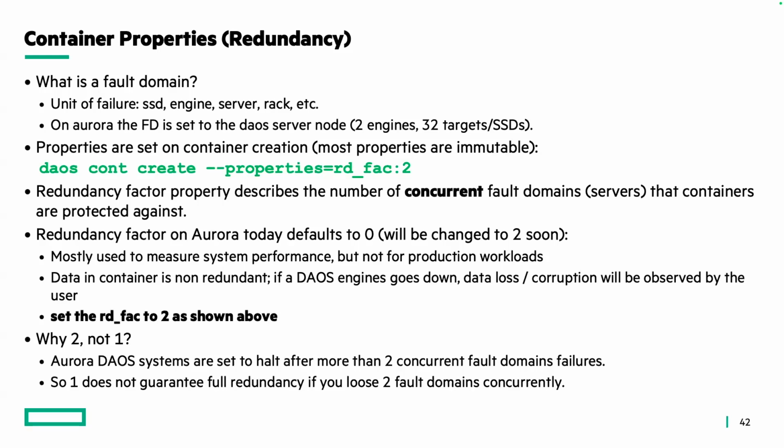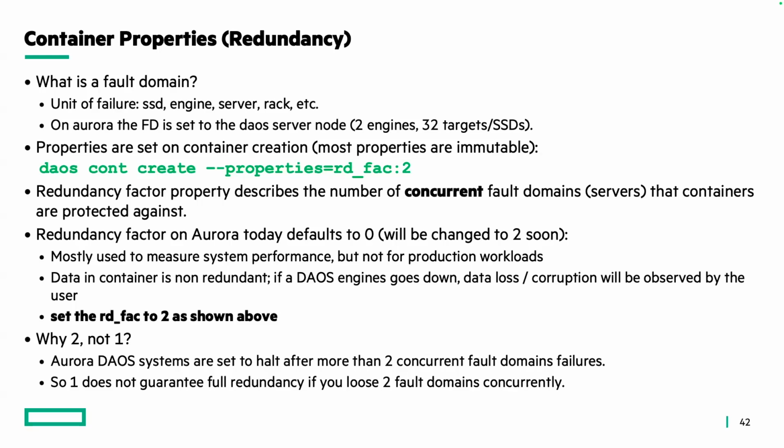If two concurrent failures happen, data is reconstructible. One or two, it will automatically rebuild the data on two different fault domains. The problem happens if you lose more than two at the same time, right? We're not talking about, if you lose two, you rebuild, and then you lose two and you rebuild, that's fine.